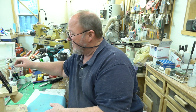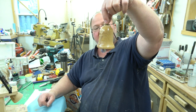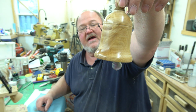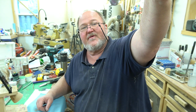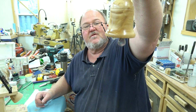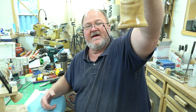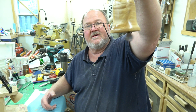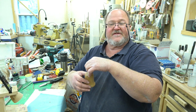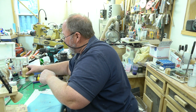And then a day or two later I did another bell, and this is going to be my representation for the wood turning, and it's got a clapper in there that looks like crystal, and it's just a piece of aluminite that I glued on the end of the wood, and it does swing, but it doesn't really sound like a bell. It just sounds like two pieces of wood getting hit together. So that turned out pretty nice, looks really nice.